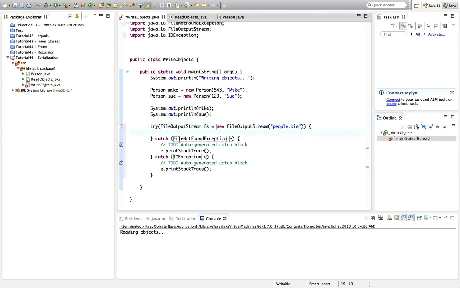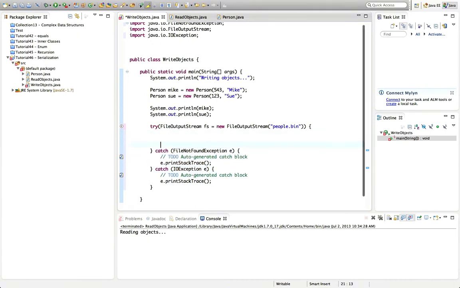Okay, so now this will catch a FileNotFoundException, which I guess will be thrown if we can't create this file. And IOException can be thrown as well, which is going to be thrown if we can't write to this file for some reason. If you're going to write a robust program to distribute to end users, you need to, of course, handle these exceptions gracefully by popping up an alert or outputting a message or something. But here I'll just leave the stack trace in because I just want to demonstrate the principle here.